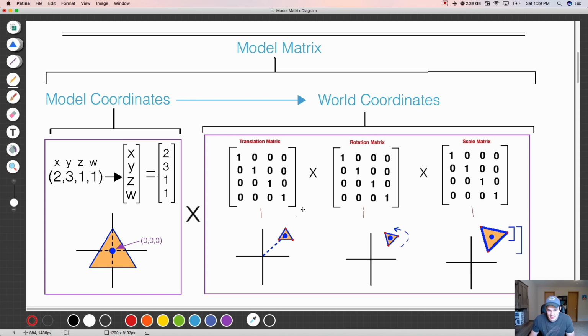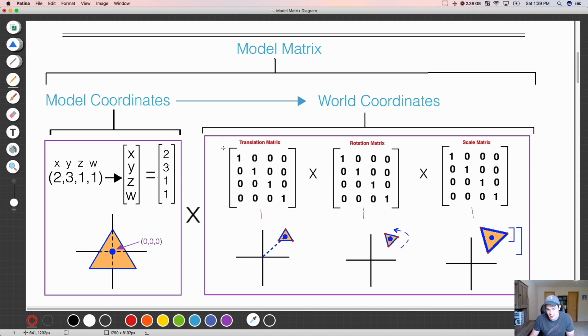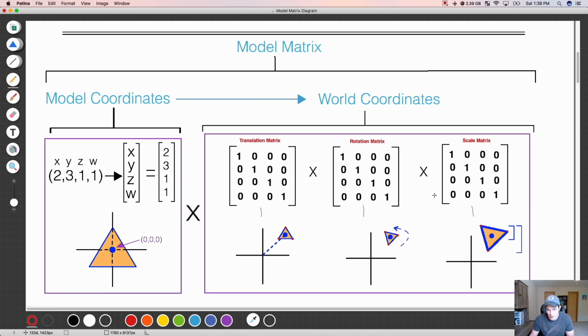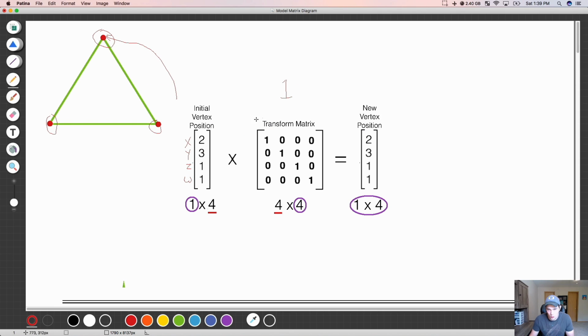Once we multiply this one by the rotation matrix, and these two by the scale matrix, we'll output another 4x4 matrix that we can then apply to the vector. So here's our original vector. Here's all of these combined. Multiply this by this by this, and we'll get another 4x4. That will become our transform matrix, and then the vertex positions will output into another vector that we can then plot on the screen.